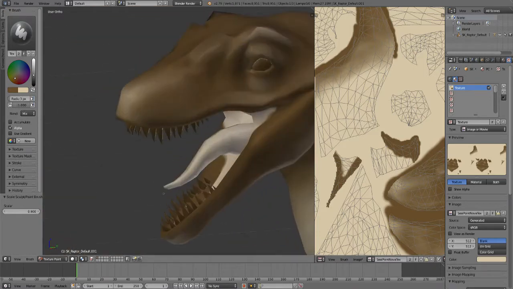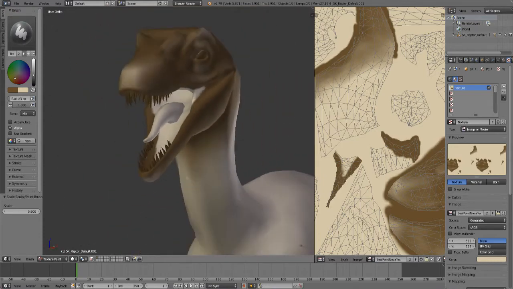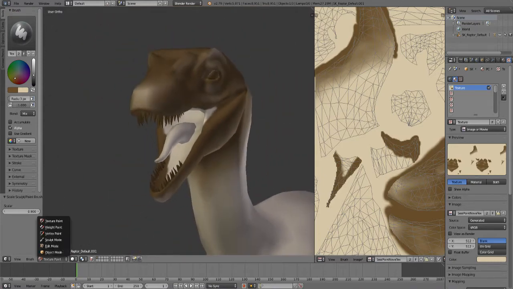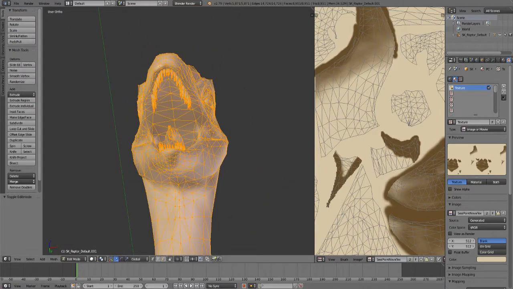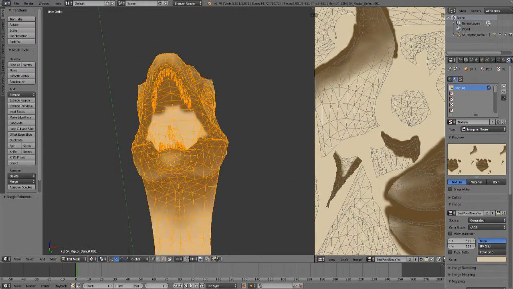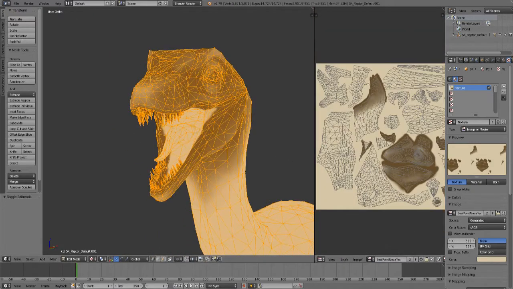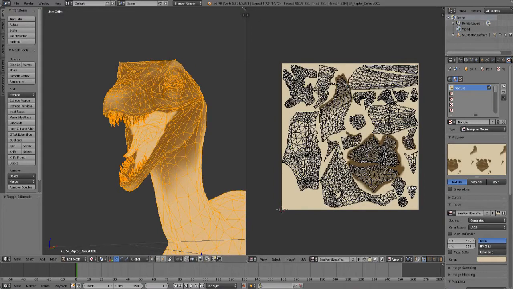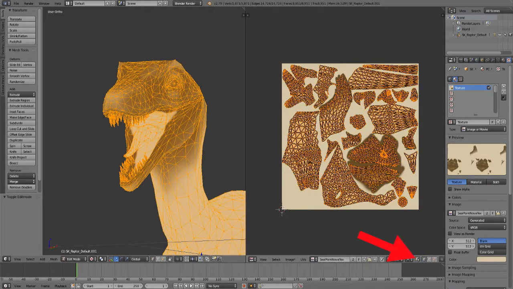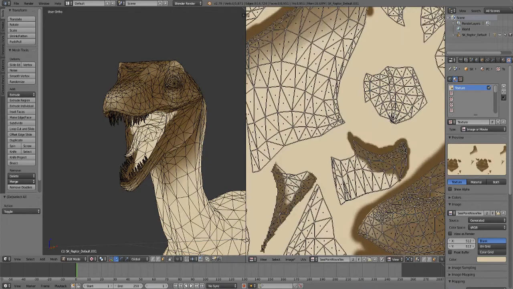I wanted to paint the mouth, but I don't want to mess up the work I did on the head already. What I can do is return to edit mode with a texture shading, click this icon in the editor after changing it to view mode, and start selecting the faces I wish to color.